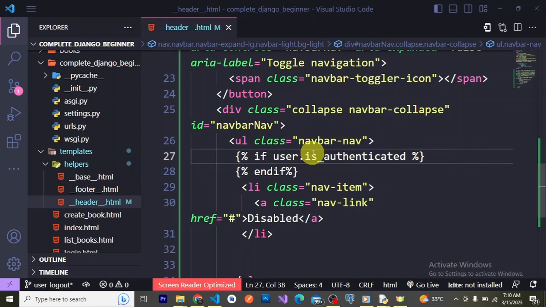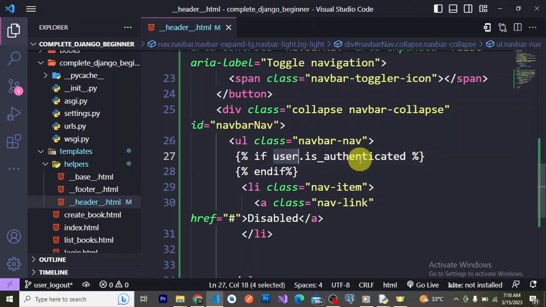Here we are saying if user.is_authenticated. For every Django template, this user template variable is passed in, then .is_authenticated is checking if this user is authenticated. So if this user is authenticated, what do we want to have?